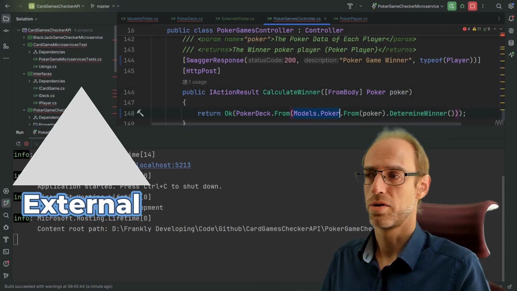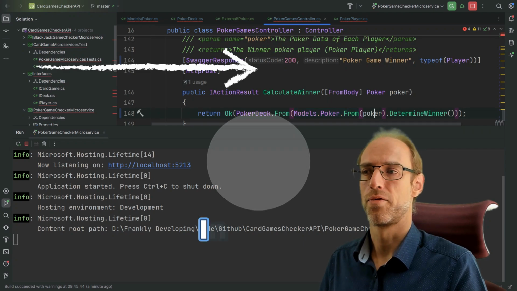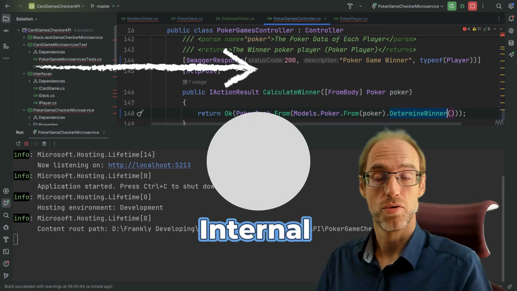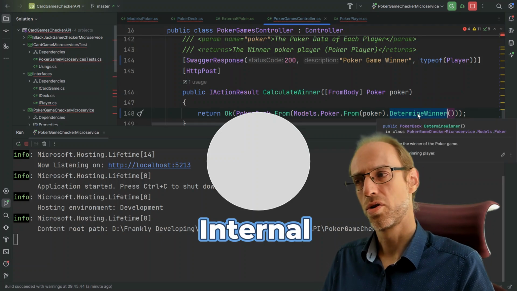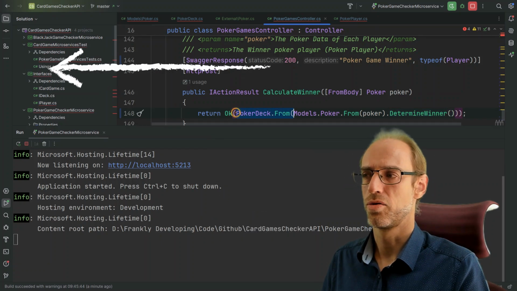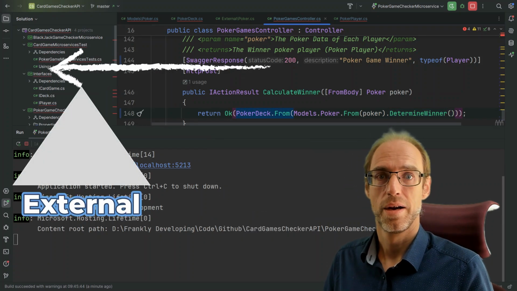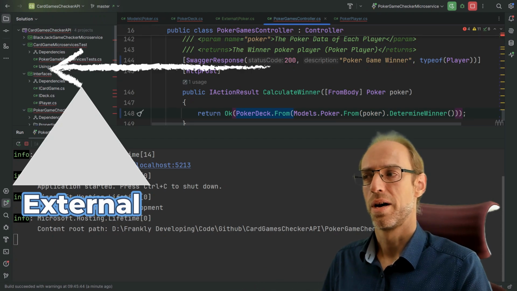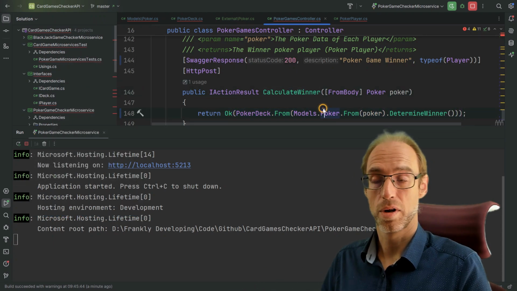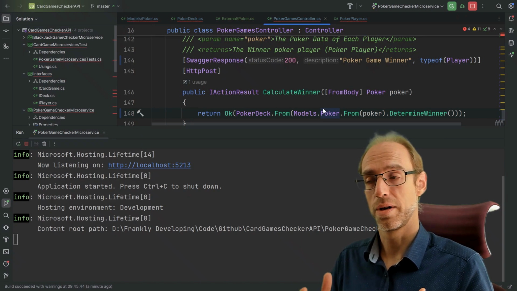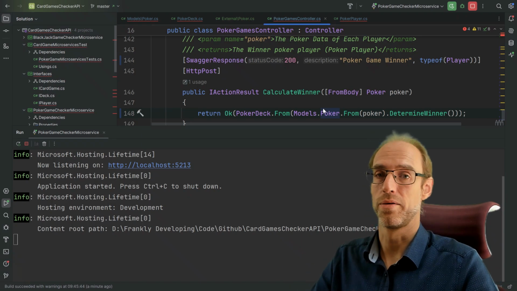And you're converting to your internal model from this one, which allows you to call this determine the winner thing. And then you get back something internal, so you convert it back into the external model again to send it out to the world. And all of this happens here in the controller. There's not a lot of other things going on for the external model. It's just cleanly separated to the boundary.